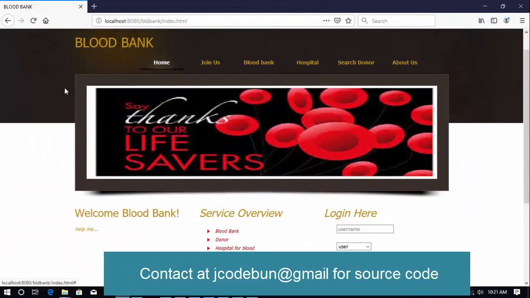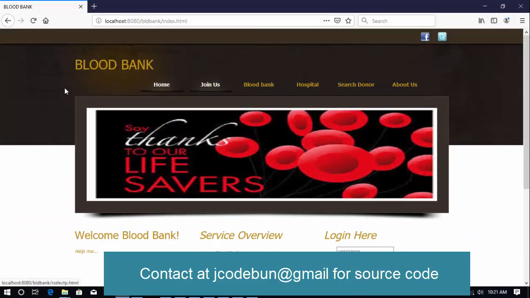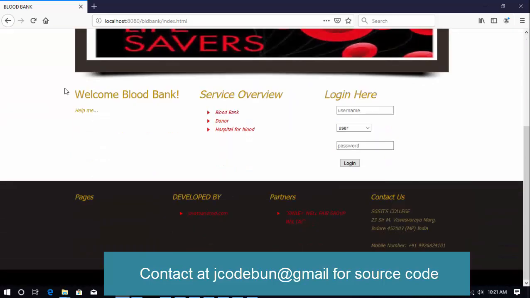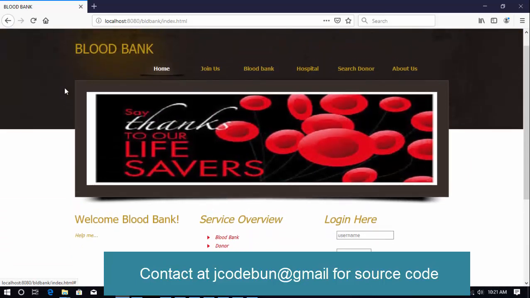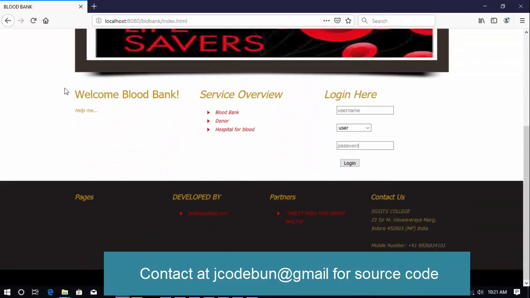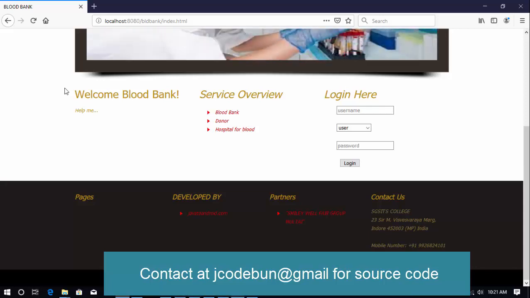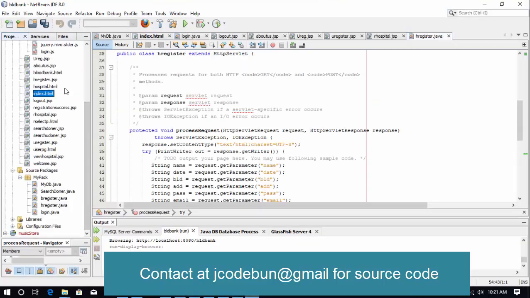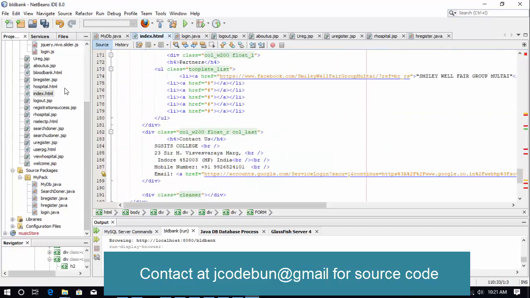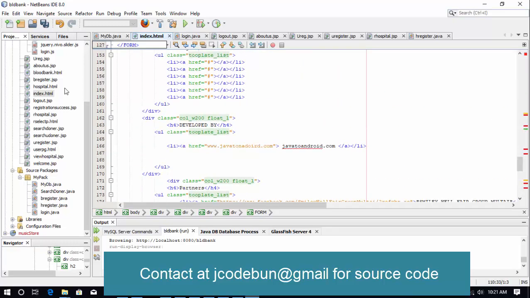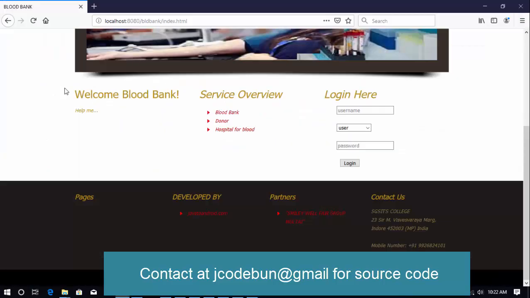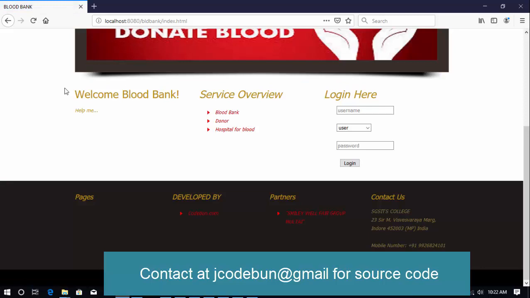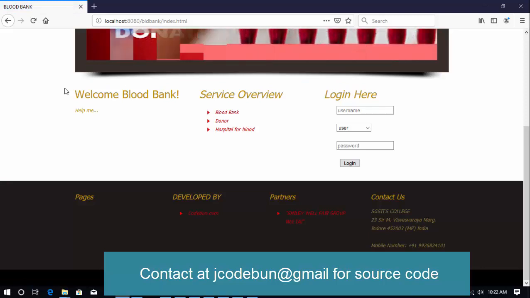Let me show you what activities you are going to perform in the application. This is the home page of the application. We are using some kind of slider. This is a static thing, along with the header and the footer section. If you want to edit the home page footer part, you can easily change the footer in index.html from here. If I enter codebun.com, it will show. So whatever static data we are using in the application, you can easily change.